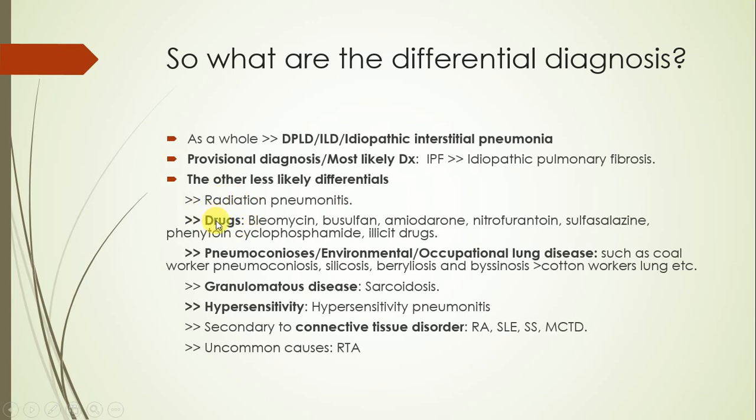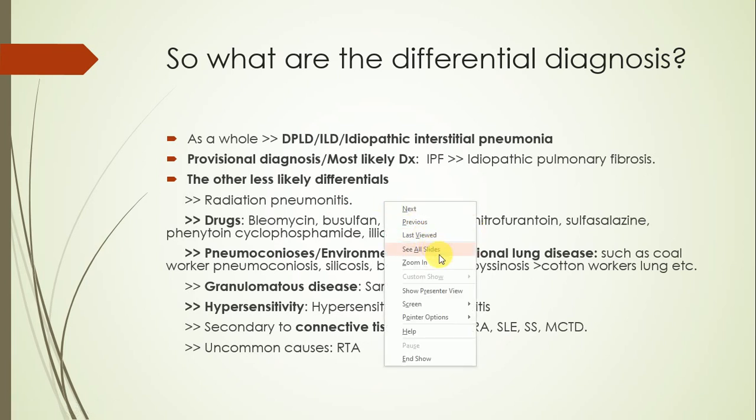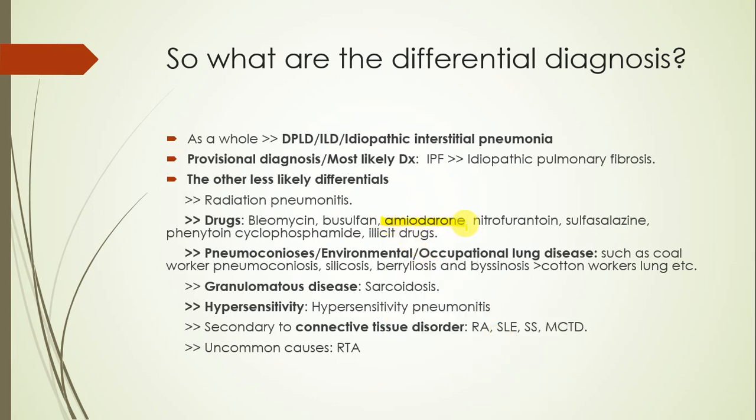Drugs, as I mentioned, the patient didn't have any significant history of drug intake. So those are the drugs that can lead to interstitial pneumonia. As the patient doesn't have them, it's very unlikely. But you have to remember all the names of those drugs, and among them, I think the most important one would be amiodarone. So always remember that. It's very, very important. Amiodarone.